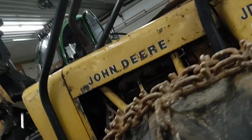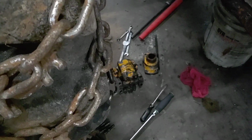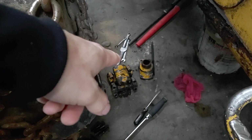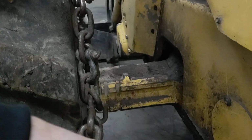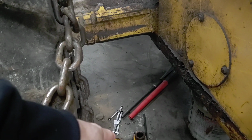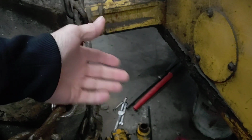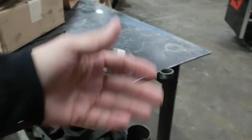Oh yeah, I'll show you this little guy here too. This one came in because it had a major leak too. It's all about clearing up oil leaks these days, it seems like, right, Logger Wade? That's the yoke coming out of the front axle, and the front axle seal was out because somewhere down the line somebody didn't put the washer on behind the nut, and the pinion, the yoke was doing this number, and so it compromised. That thing was moving around in there, the what you call it.